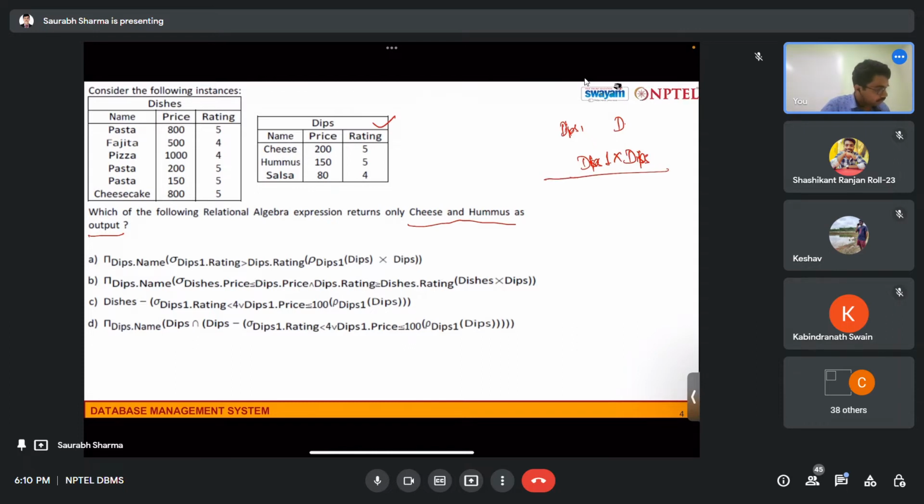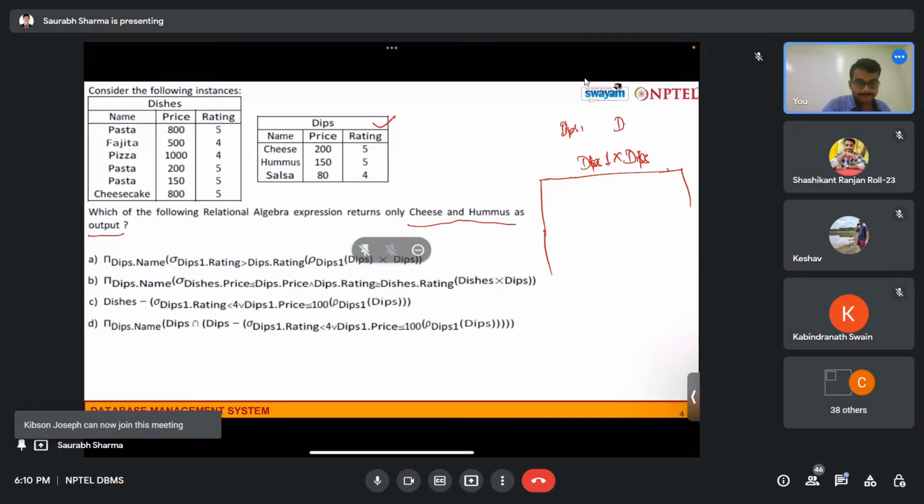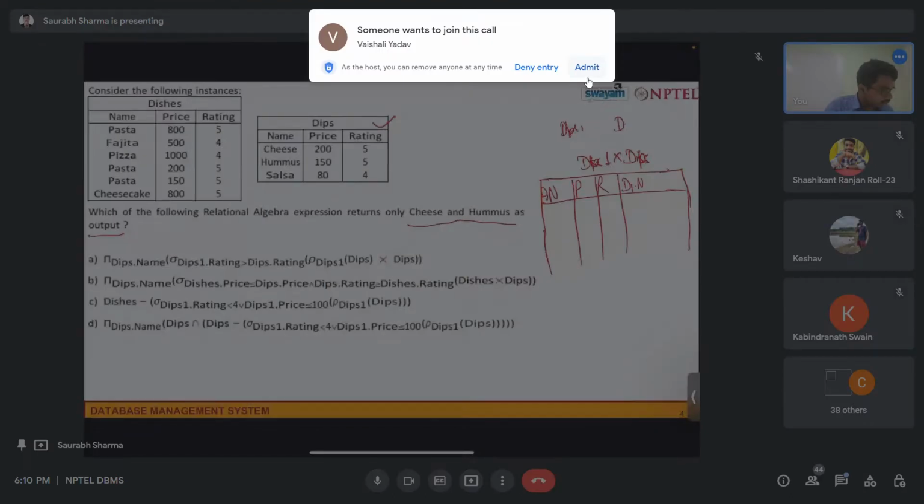So how many attributes will be there? Can you comment? Okay, there are three attributes: name, price, rating. Then d1.name, because it is performing the Cartesian product from dips1 to dips.